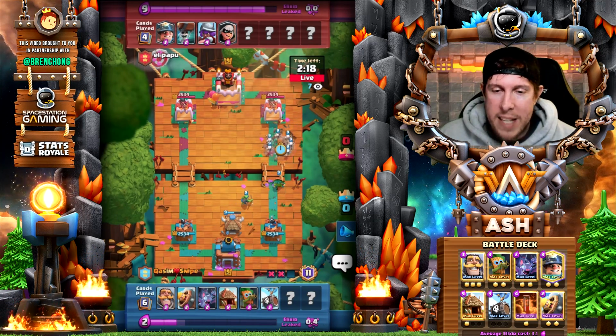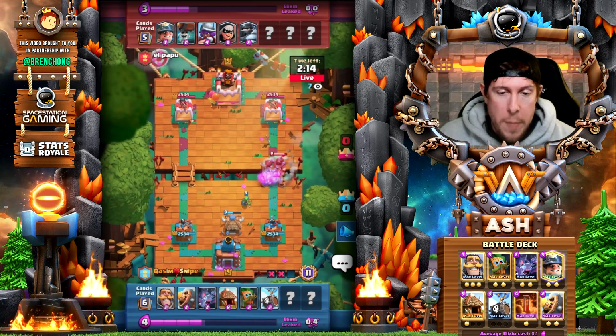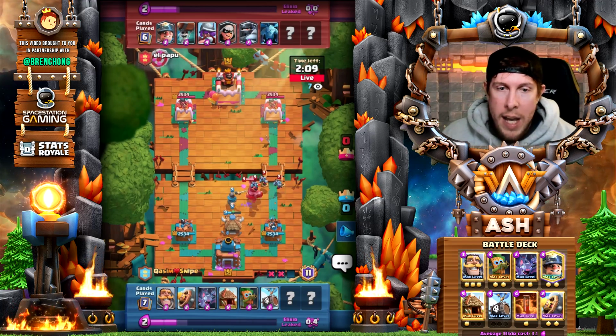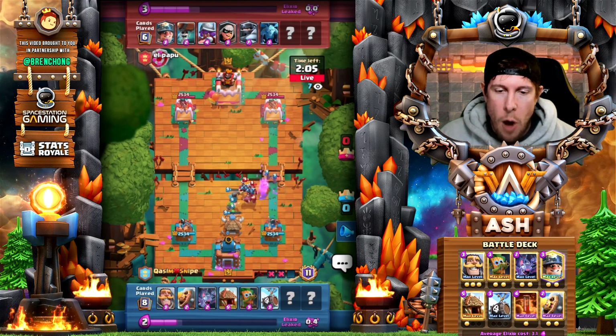Anyway, here we go, guys, applying some pressure with the Skeleton Barrel, and here comes Mega Knight. So this is a Mega Knight Wall Breakers deck, not the Mega Knight Skeleton Barrel deck, which I actually think is going to be a little bit better than this deck, even though Wall Breakers is still really, really solid. But anyway, here we go. It's going to be bats coming down here on that Mega Knight.